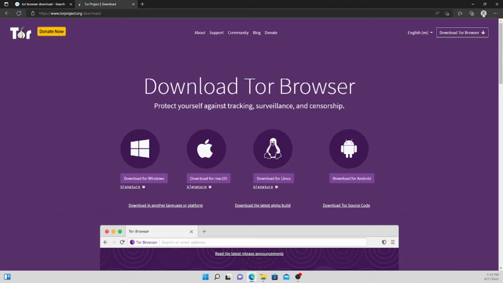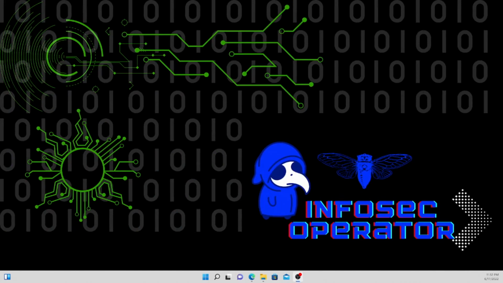I already did this, but it's very quick and easy to download. There's literally nothing you need to do except accept, and then it'll download the program. I chose to put it on my desktop, and then you either add the icon or don't, and you can choose to run automatically, and that's literally it. That's all you got to do. So I'm going to go ahead and start the Tor browser.